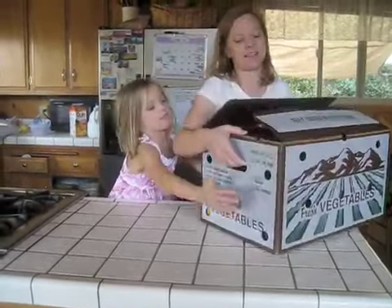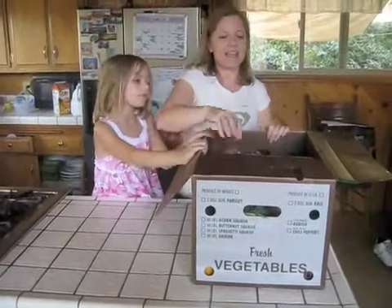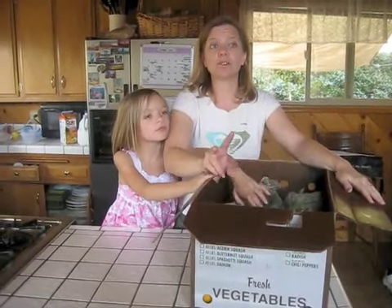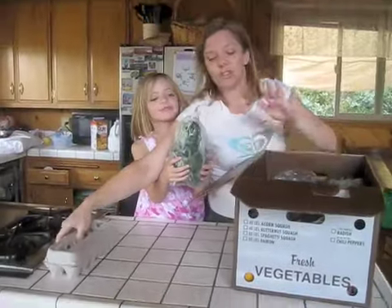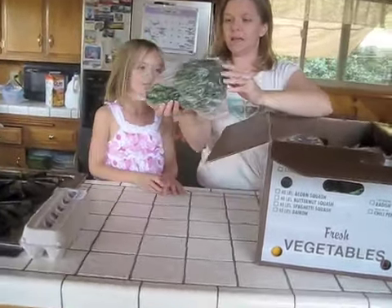This is the box this week — it's pretty heavy. CSA is Community Supported Agriculture, and each week for about $30 a week we get a box full of produce from two local farms. First thing in the box is the eggs, and those are a little extra — the box costs $30, the eggs are an extra $4, but everything else comes with it.